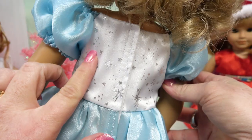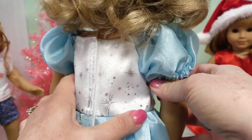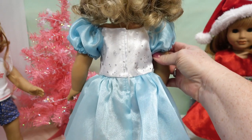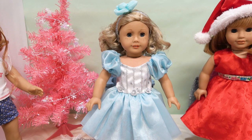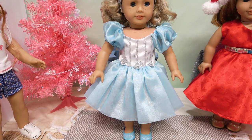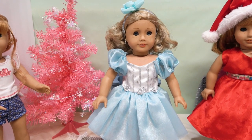Do you see the stars? I guess it'd be stars. And I just, look how pretty this is, even from the backside. This dress is definitely gala worthy. Don't you think? I think it would be perfect for a doll gala.